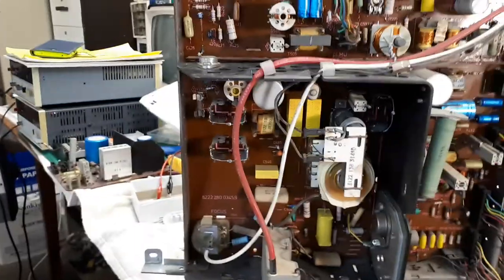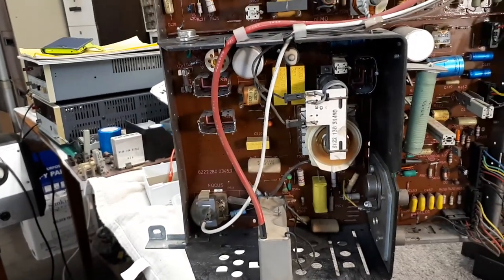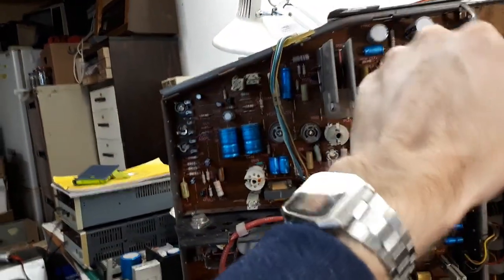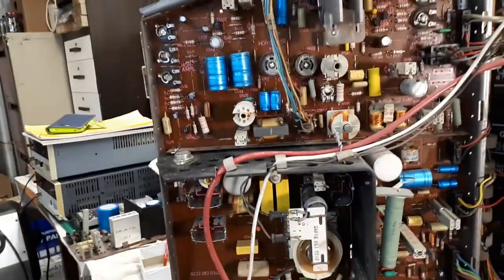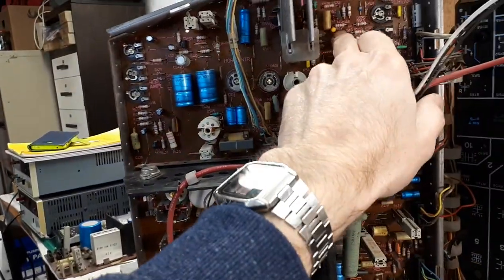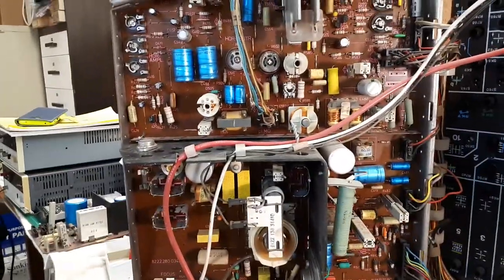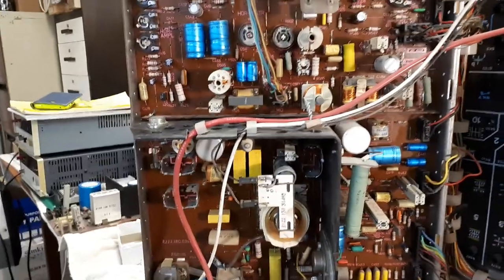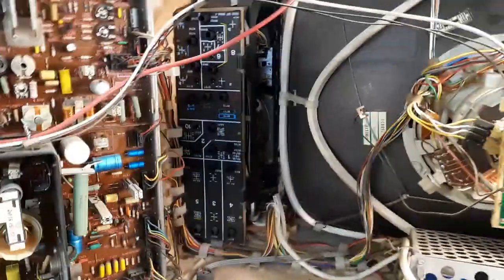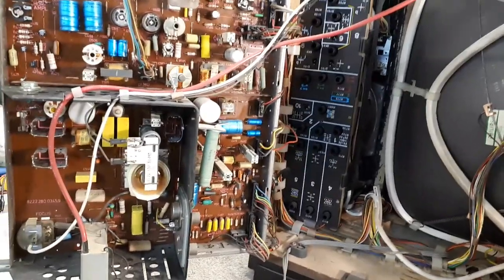What else used to go wrong with these things? Yeah, triplers would go, LOPTs would fail. These caps would go leaky, or they'd change value, and you'd have vertical issues, height issues, or linearity issues. What else would go wrong with these things? Yeah, these line output transistors. These TVs were good, but when age started piling up on them, some of them were really good, and you had ones that were just so unreliable. You'd fix one thing, another thing would go wrong.